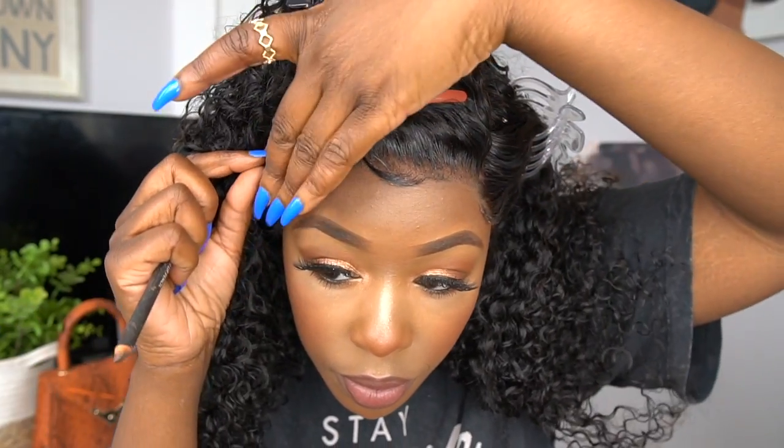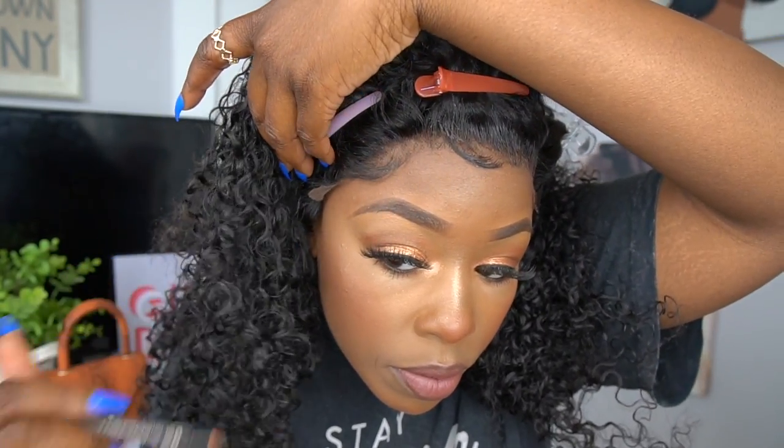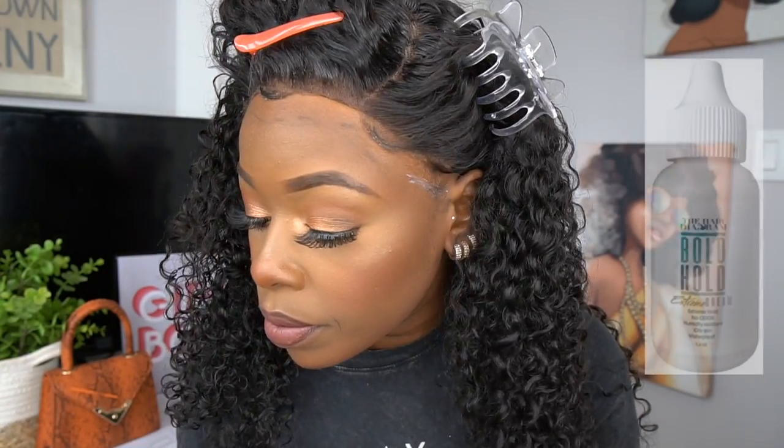So for those that are a tad bit curious on what I'm doing right now, I'm basically measuring the perimeter so I don't get a messy front with the glue. Sometimes when you just sporadically go through putting glue on your forehead, it can get kind of messy, especially with the makeup. So I'm just making sure that it's perfect.